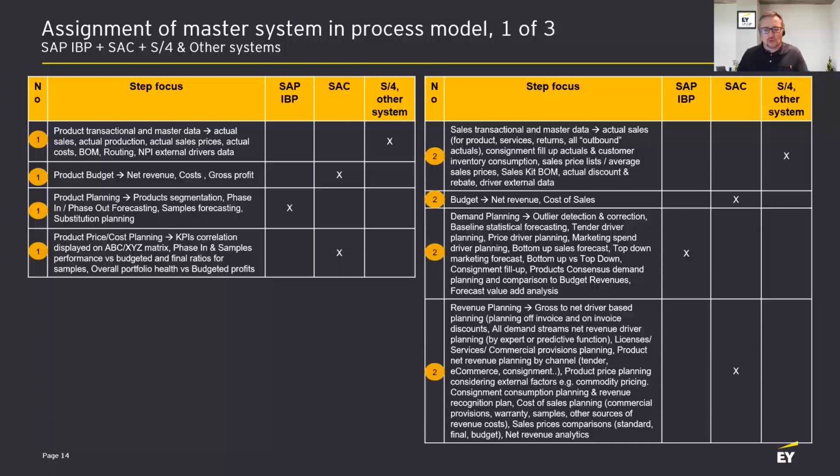So you're planning your gross to net conversion, you're planning all revenue streams coming from the product, but as well from the services and licenses. Your business models are very rich, so capturing those financial revenue streams is as well critical here. Planning your revenue recognition, connecting, for example, to the consignment model, is very important, but it also means that you have to plan the process in two steps, because consignment is done in two steps: planning your fill up and planning your revenue recognition.